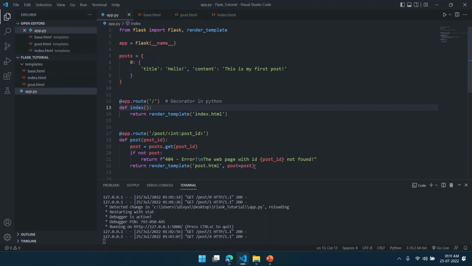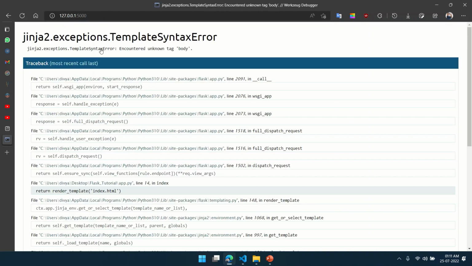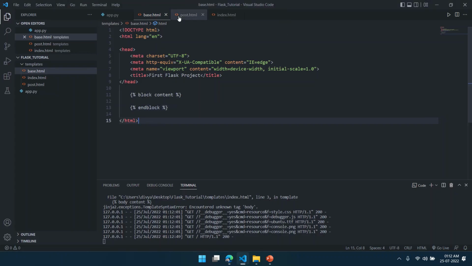Now if we go to our web page, I'm so sorry, here I have to write block content, and instead of block I had written body content, and that's why I was getting some errors. Now that error is fixed. Remember, we have to write block content because this is the syntax we use when we are dealing with a Flask app. End block and block content, not body content. So this block should be there. That's why I was getting an error.